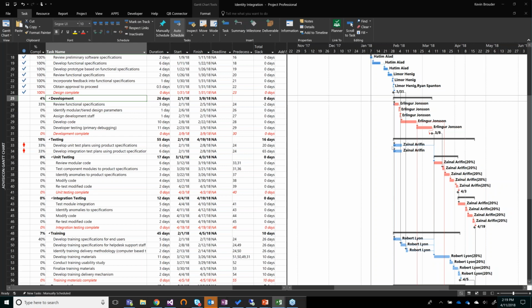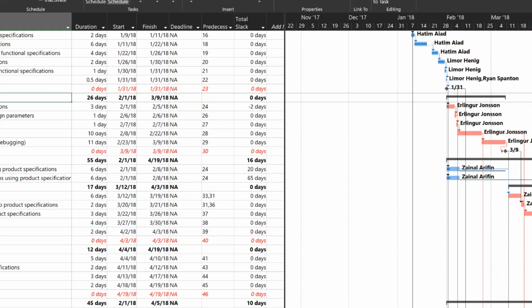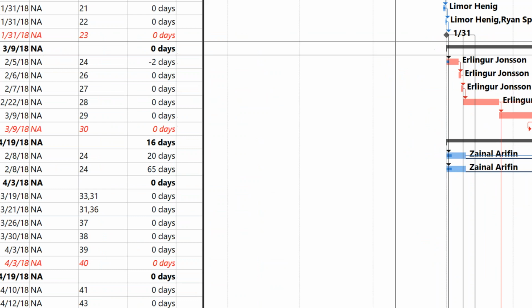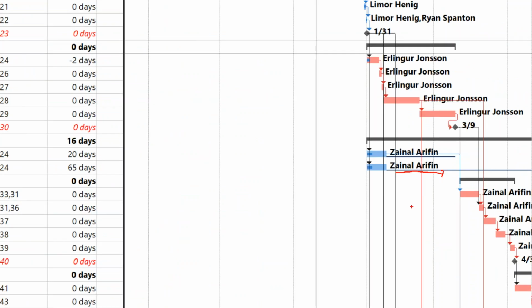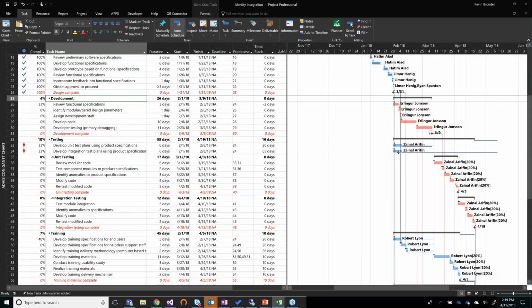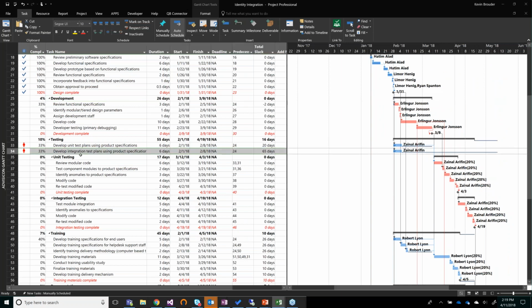But these tasks that aren't red, these have what we call slack. And we can actually visualize that in the Gantt chart too by going once again to the show hide bar styles and turning on slack. And that adds these little lines right over here that extend beyond the bar. That shows you your slack in your schedule, which means that task can slide. This one here, which is what row are we on here?